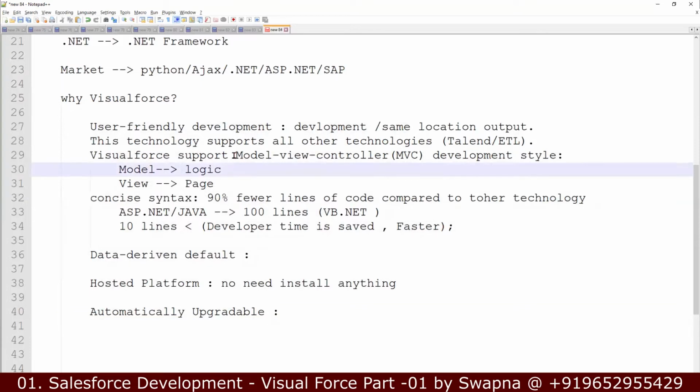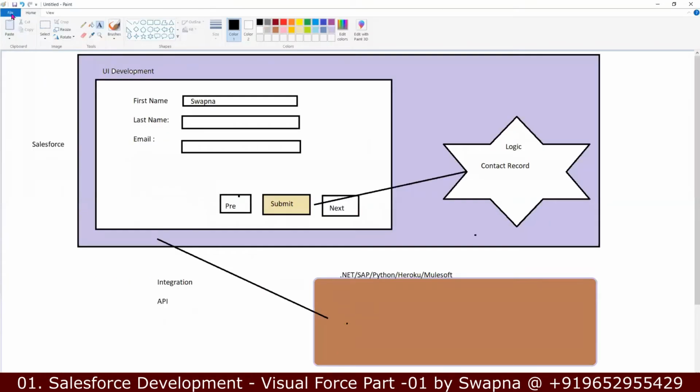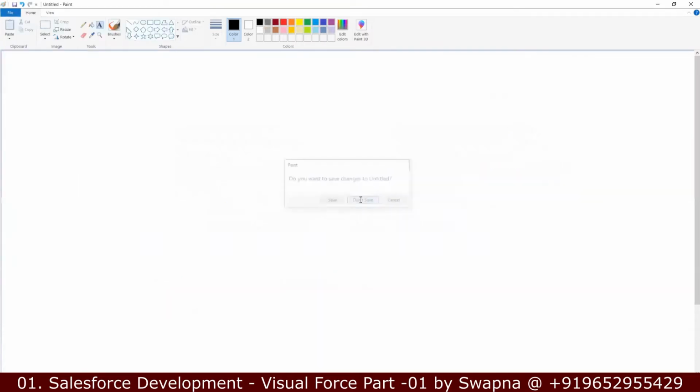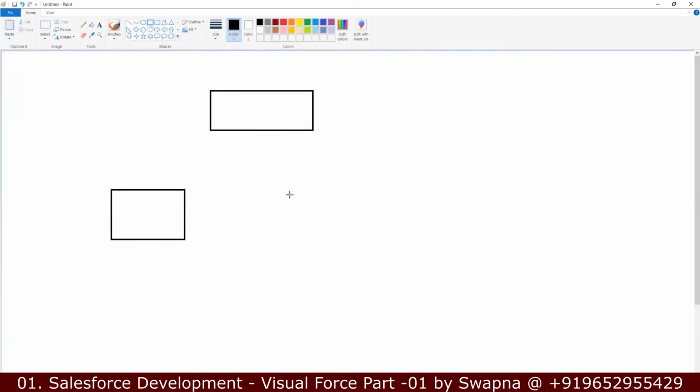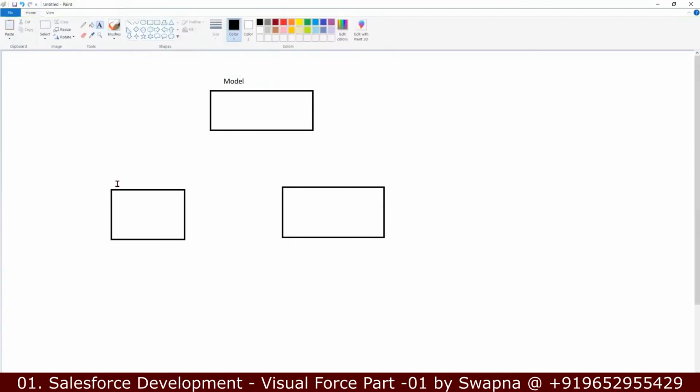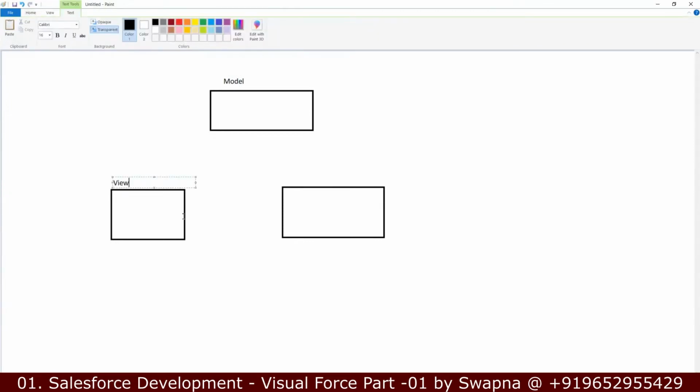And let me talk more about the model view controller, because that is a very important point. Let me take a new page. So when I talk about model view controller, let's assume that this is my model, this is view, and this is controller.